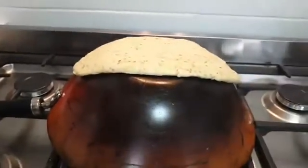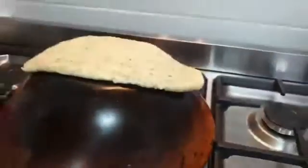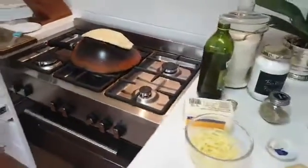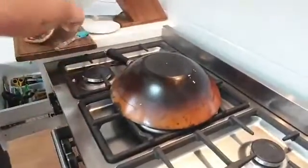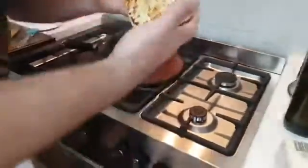Definitely. So let me just show you. We're going to lift this up. You can note how it's also sticking because of the cheese. Ah, that's hot. And it's cooking a lot faster. So we just lift it up nicely. Oh, I can tell you one thing, this smells amazing.